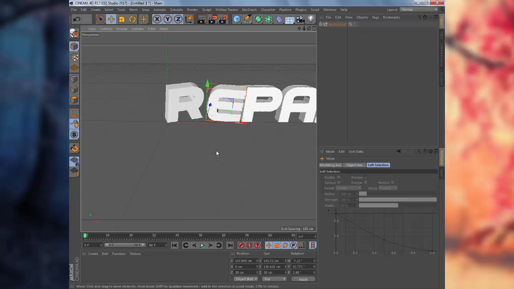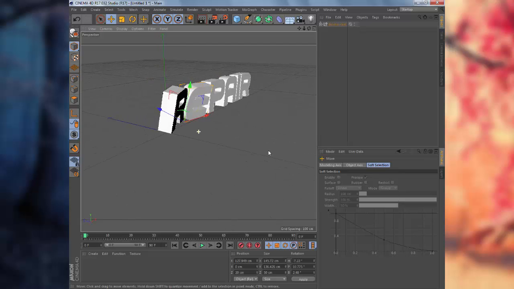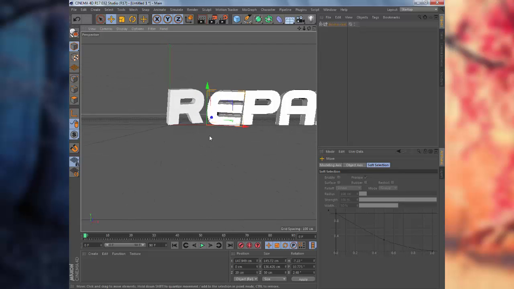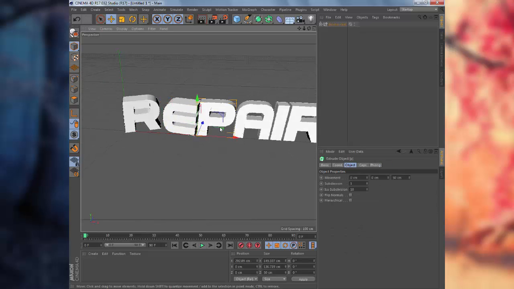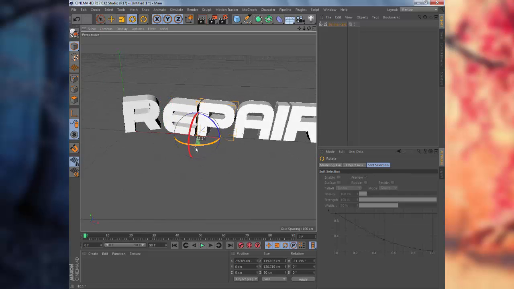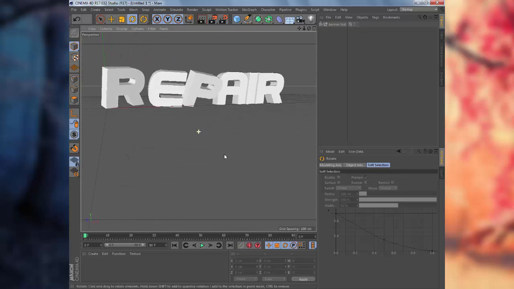I'm just going to move it over a bit, I think, or am I? No, I'm going to move it back there. Like so, and then let me just move over, and we can go to this letter and do the exact same thing. So I think I might turn it this way now, might go a bit down like so, might grab this, turn it a bit, and might grab this corner and just see what I can do with that. There we go, yep, that should do it.